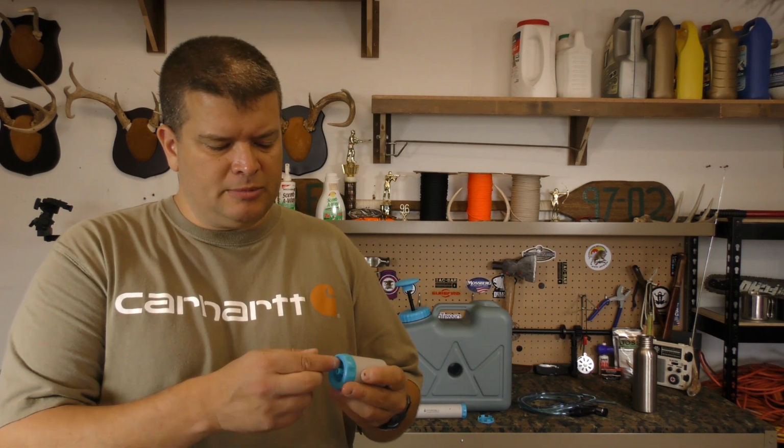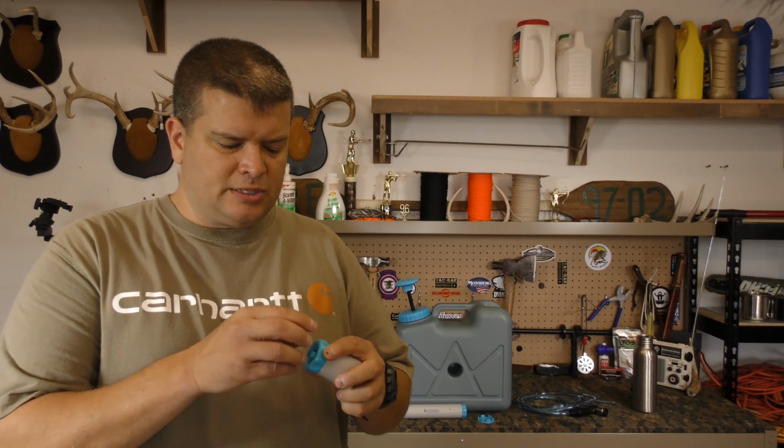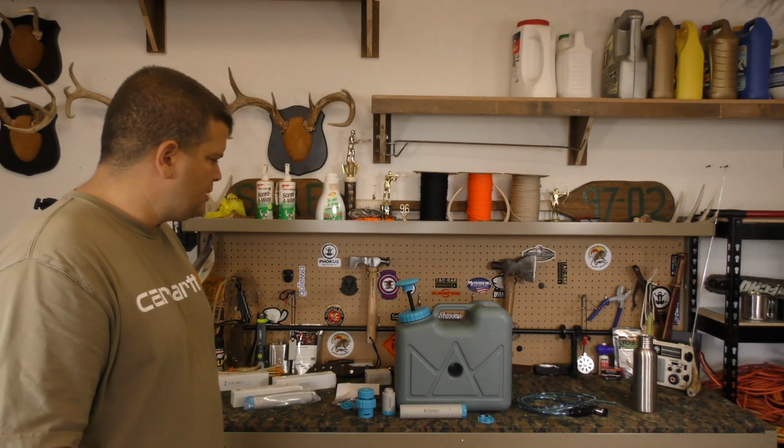So I think it would be cool if Hydroblu could come up with a way to put a screw-in pre-filter screen down here on the bottom. You know, just a little module that filtered the water to a small enough level that this filter wouldn't clog up. So just a thought for the manufacturer. Other than that, this thing has worked pretty well.